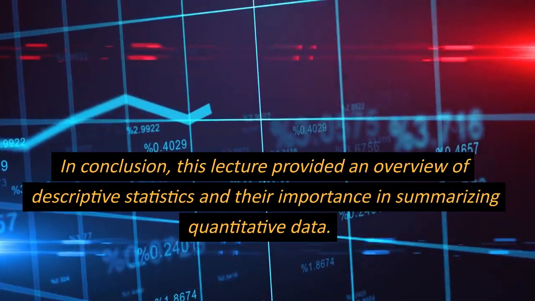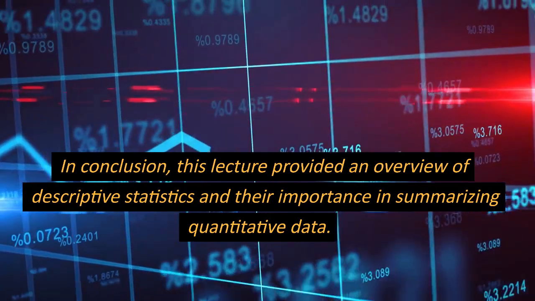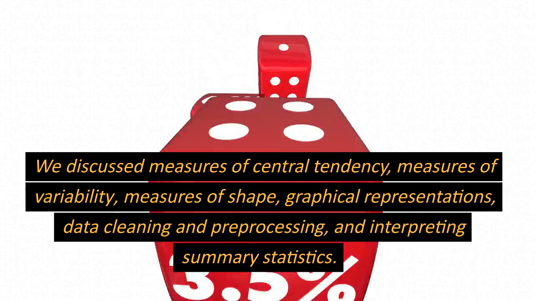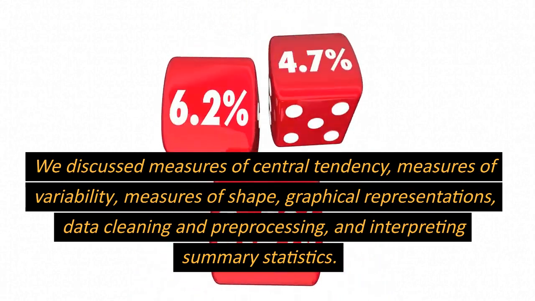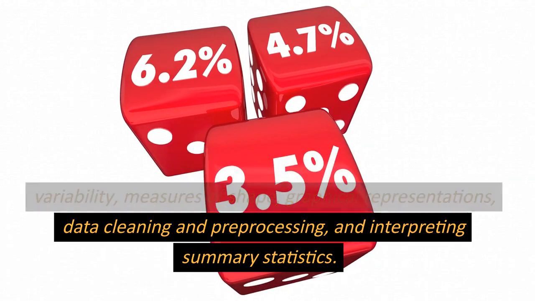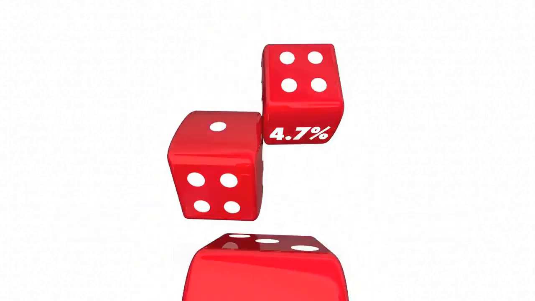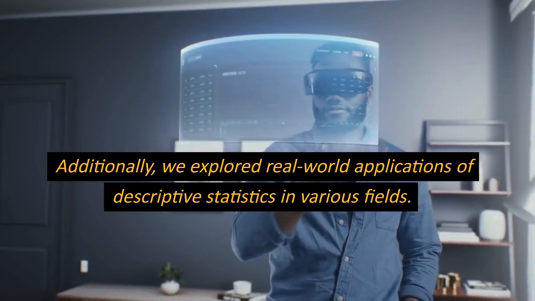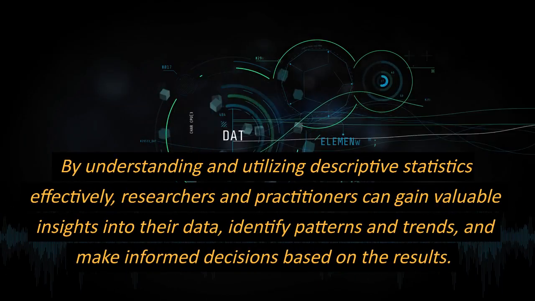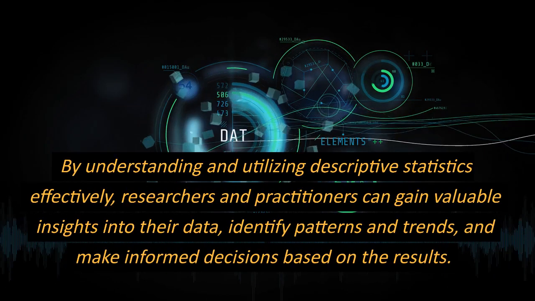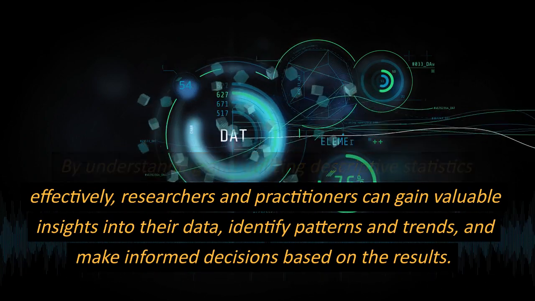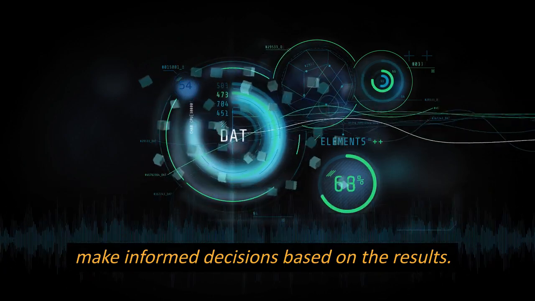In conclusion, this lecture provided an overview of descriptive statistics and their importance in summarizing quantitative data. We discussed measures of central tendency, measures of variability, measures of shape, graphical representations, data cleaning and pre-processing, and interpreting summary statistics. Additionally, we explored real-world applications of descriptive statistics in various fields. By understanding and utilizing descriptive statistics effectively, researchers and practitioners can gain valuable insights into the data, identify patterns and trends, and make informed decisions based on the results.